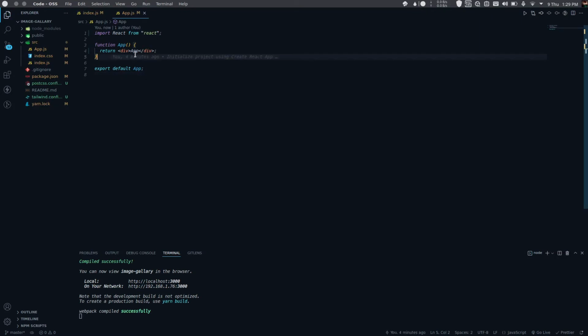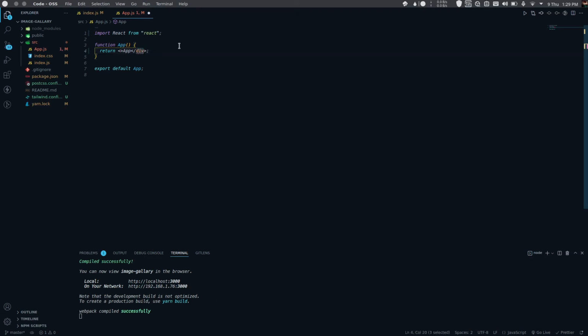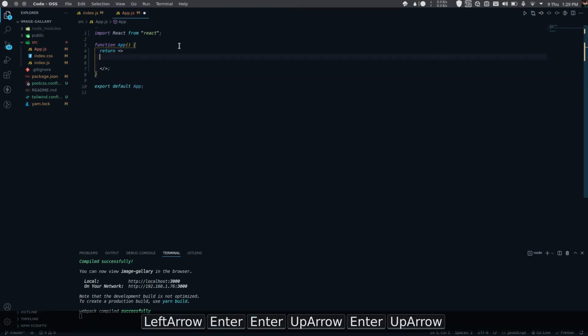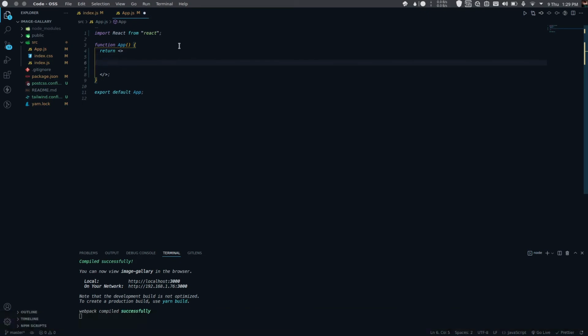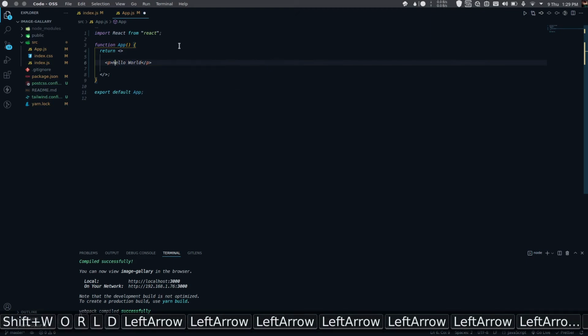Let me test the Tailwind CSS if it's working or not. Let me remove this div from here, and then close this one, and let me add a paragraph and hello world, and let me add a class here.